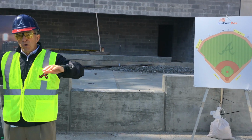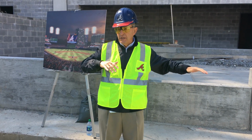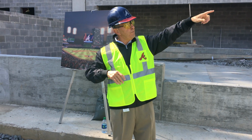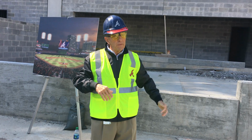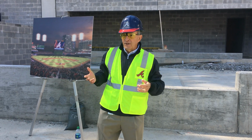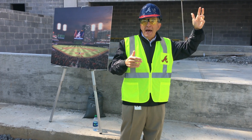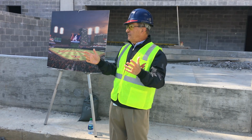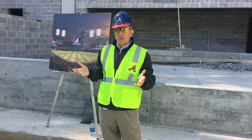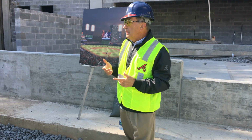The bottom half of the wall will be the padding that will cover all of our outfield wall as you see at Turner Field, and the top part will be this beautiful brick facade. So it'll be interesting when the right fielder goes back for a ball and the ball is above the pad and he can't quite catch it with his glove and it bounces off the brick. They're going to have to get used to making that play too. So that'll be neat. But it'll look beautiful. It'll play uniquely. It's different.